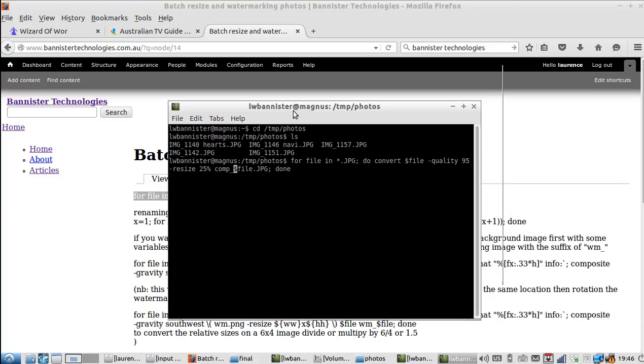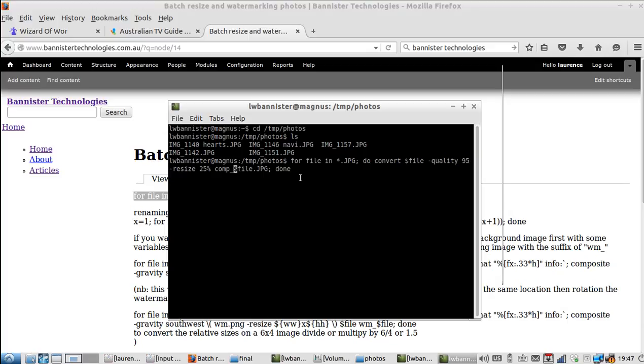If we read this, it's saying for every file in the directory that is a JPEG, we are going to convert the file, sequentially all those with the .jpeg extension, quality 95, resize, and our output file is going to be the prefix comp and the file name after it.